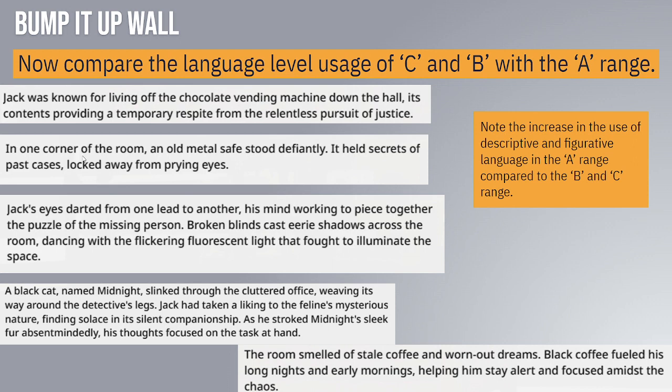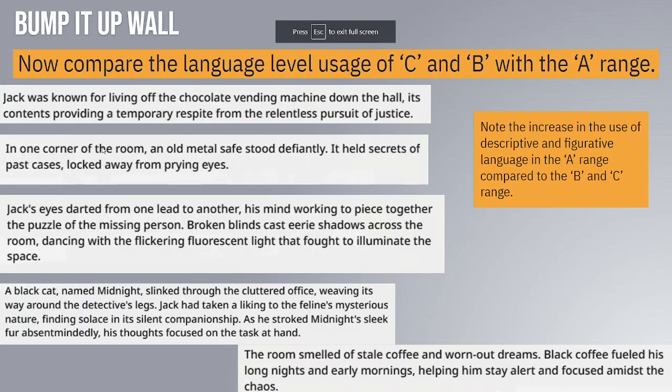So in the A range: in one corner of the room, the old metal safe stood defiantly. It held secrets of past cases, locked away from prying eyes. So this is a really nice bit of personification here, which really builds up a sense of the safe being like a real character in the story.